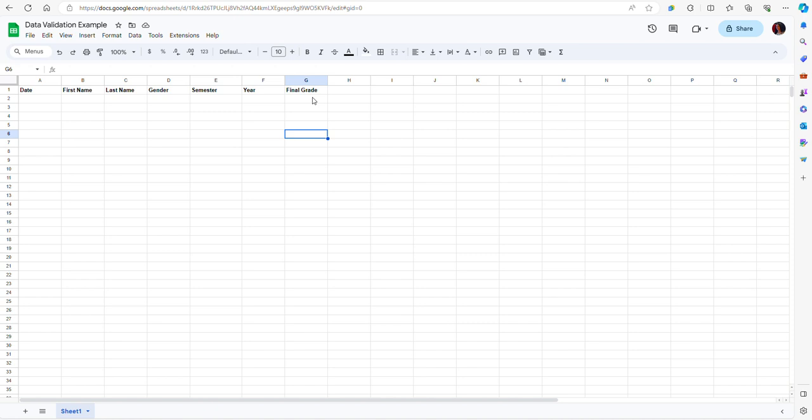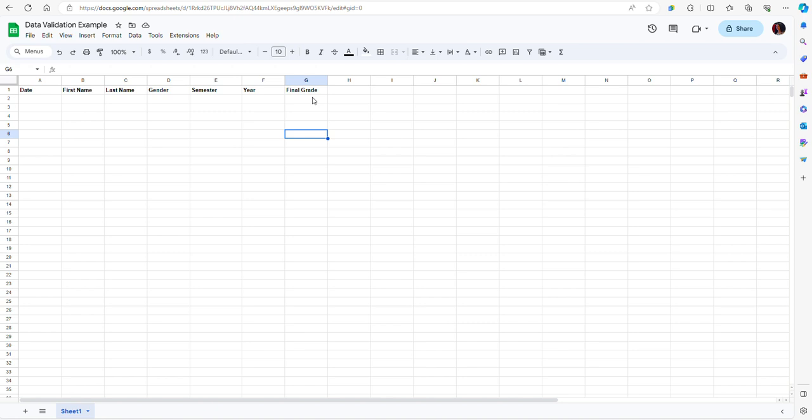Now, of course, every time we type in data, there's a lot of probability for error, right? Even if we type the same word using lowercase or capital letters, those values can be considered different and may induce some errors in data analysis.